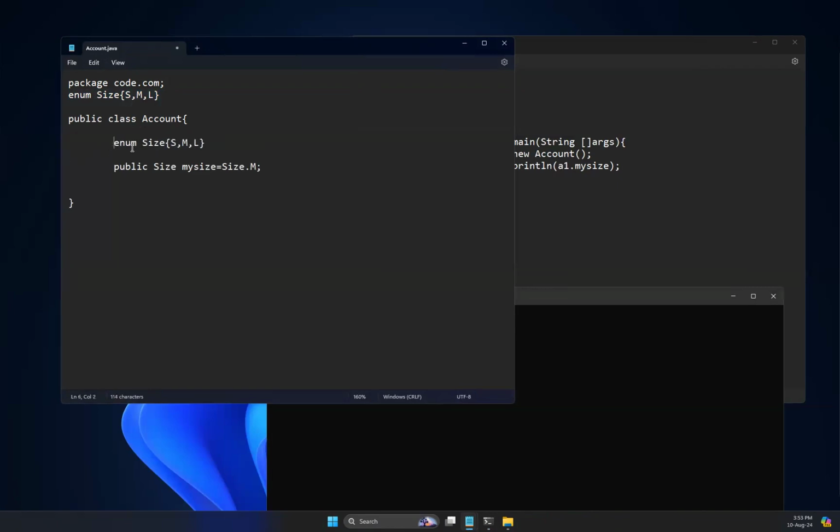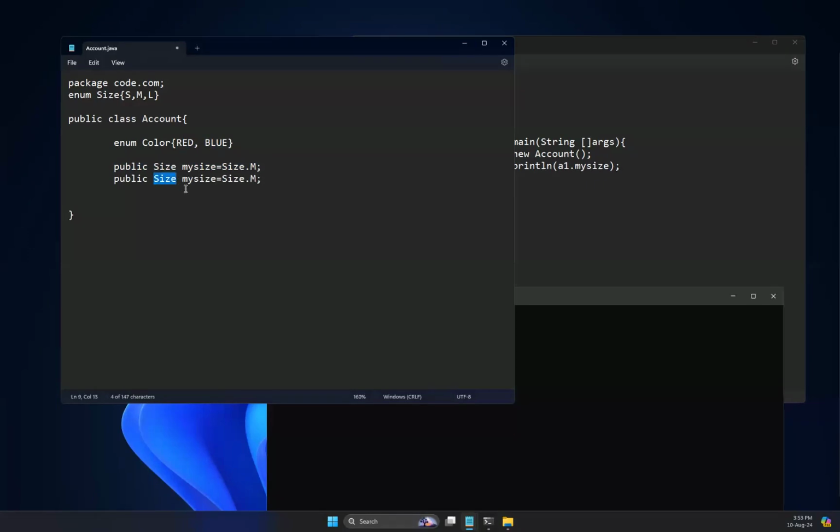Then you can have enum Color, let's say, and if you want red and blue only, since these are predefined constant values, always write these in uppercase letters.